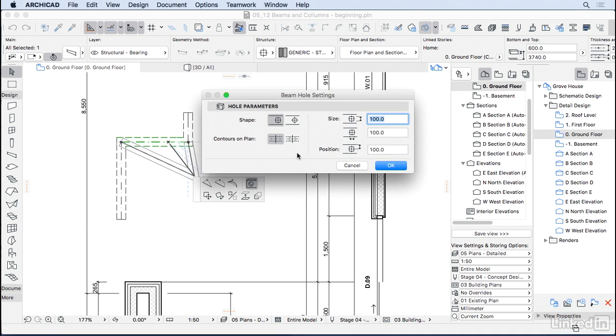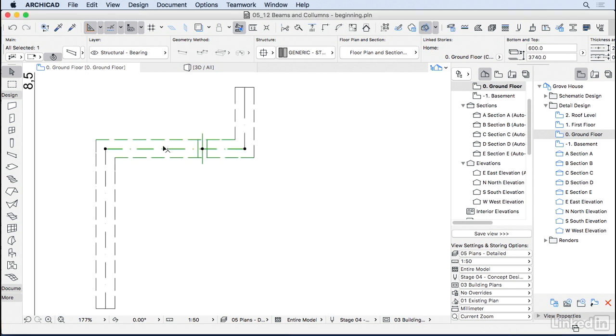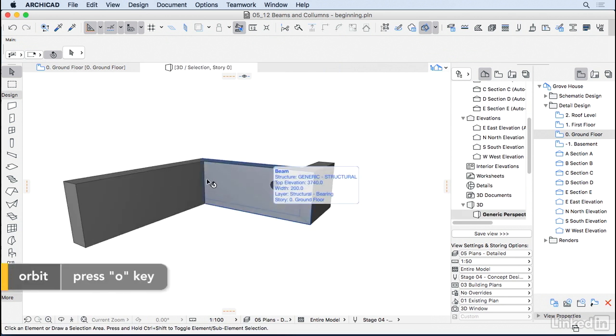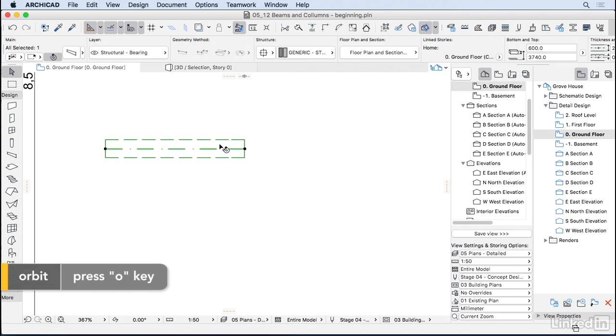And here we can choose what is the shape of this hole, if you want it square or round, what's the dimension, and how high it is from the top of the beam. So let's make it a little bit lower. And how this beam will look in the plan. So I'm going to change it to this one and press OK. So now you have a hole that you can move around and make sure all your pipes go through. And if we look at it in 3D, you have the hole there. So let's delete this beam. We don't really need them here.